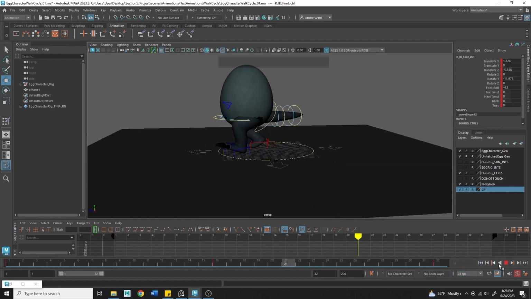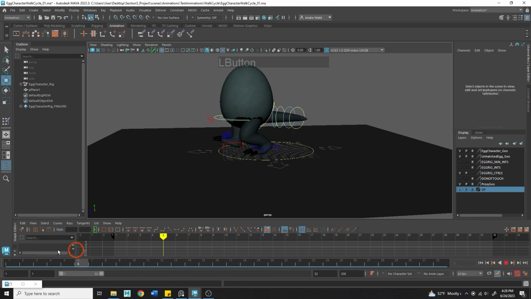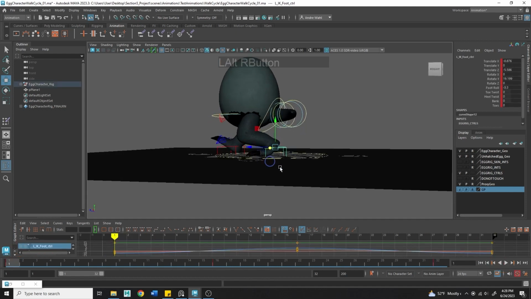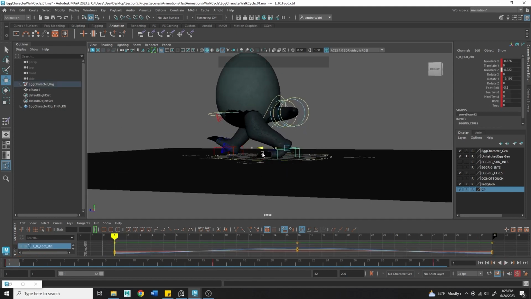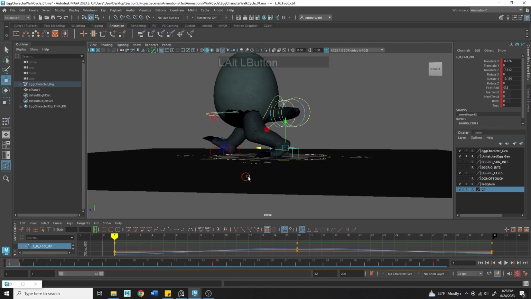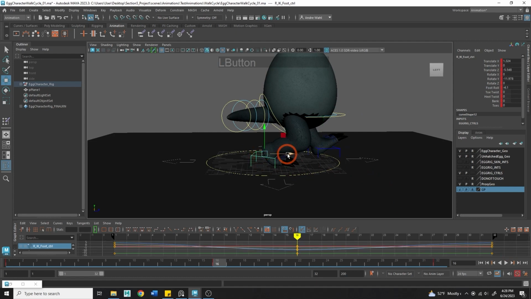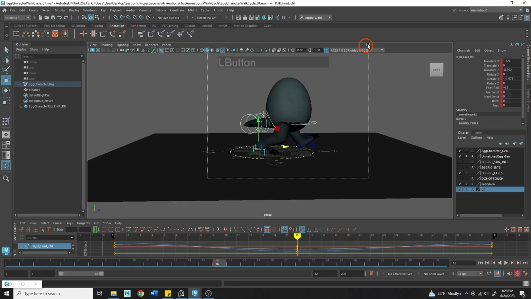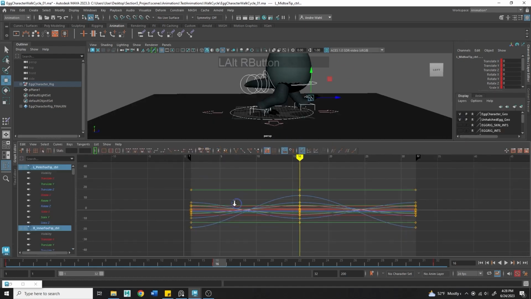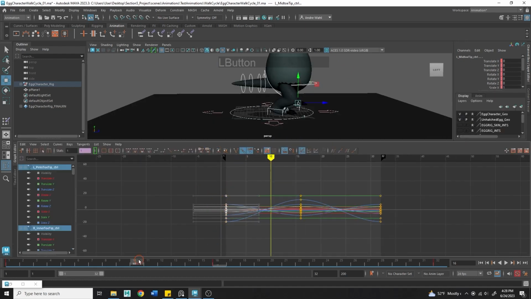I'm not 100% sure I like how far back the feet are going. I feel like I could push this back even further, and I think I will, to be something more like this. I'll just hit the S key there, and jumping to the next one, I'll do the same thing here, just pushing this back. And since I changed the first frames, I'm going to want to highlight everything here, come to the first frame here and just copy these.